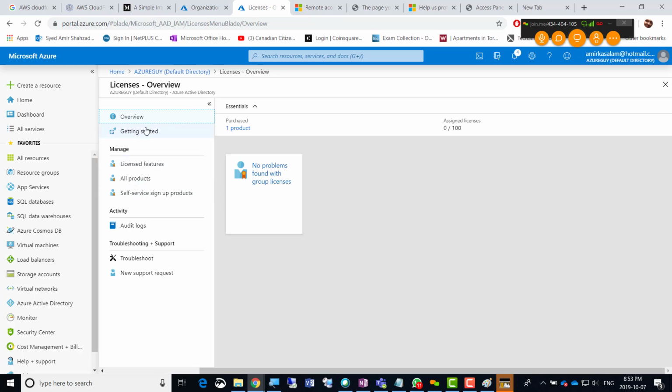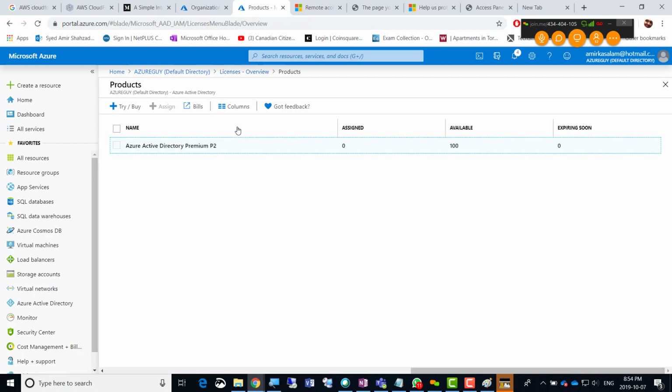Once you click licenses, you can see how many licenses you have here. Purchased one product. Seriously, I did not purchase anything, but I can see purchased one product here. I'm sure you're not seeing anything, or maybe you are. And that one product, whoa, Azure Active Directory Premium 2. Remember, I just jumped in, and now it says I purchased. Oh, you have 3 products? Shumail, really?